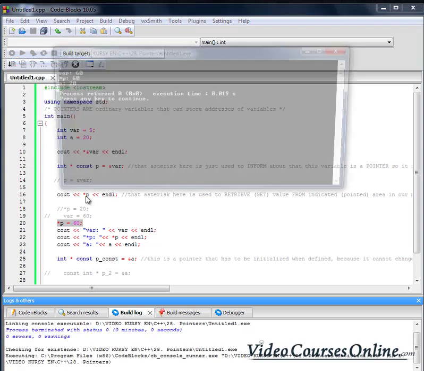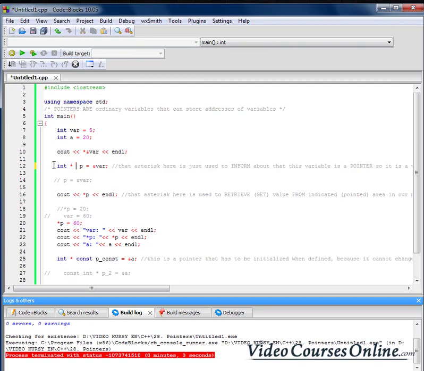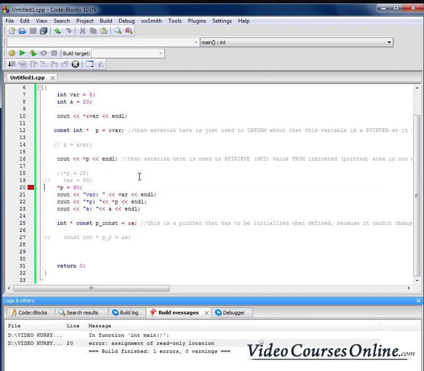We still could do something like that. But when I do something like that, I won't be able to change the value by using pointer. And sometimes it's really useful.